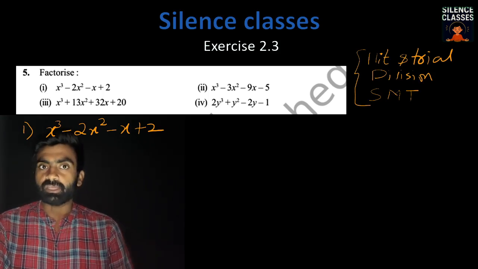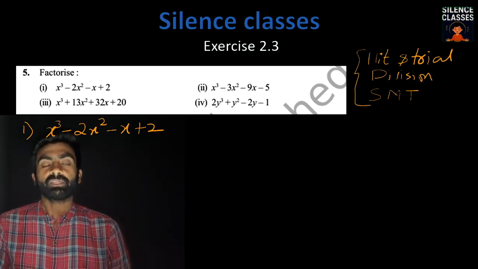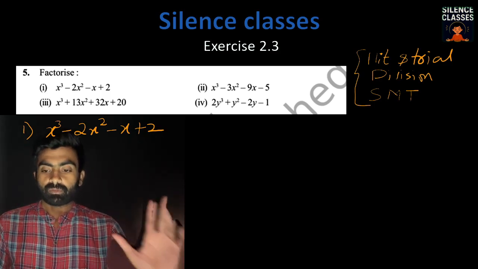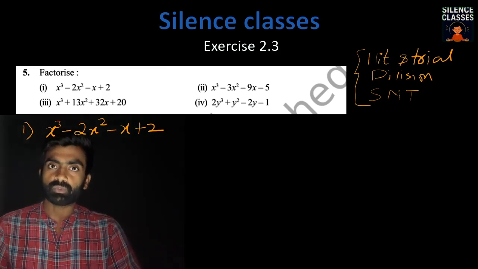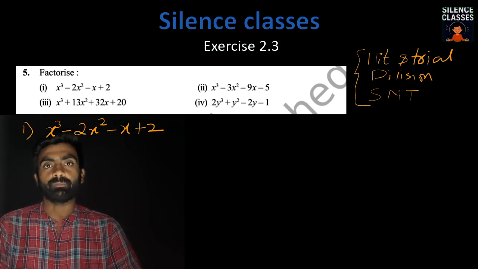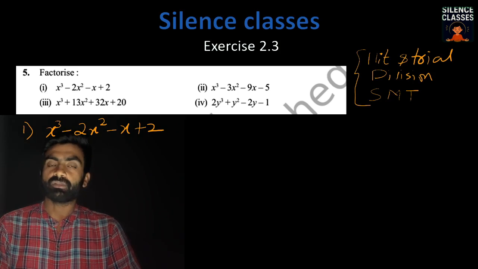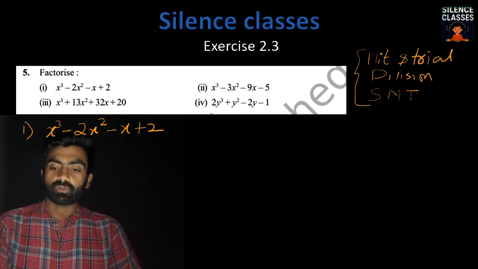There is another way to do these questions, but that method is a little bit difficult, so I'm not explaining that method. The rest depends on you. If you feel that method is easy, you can do it by that method also. Okay, so first of all, what is the hit and trial method?